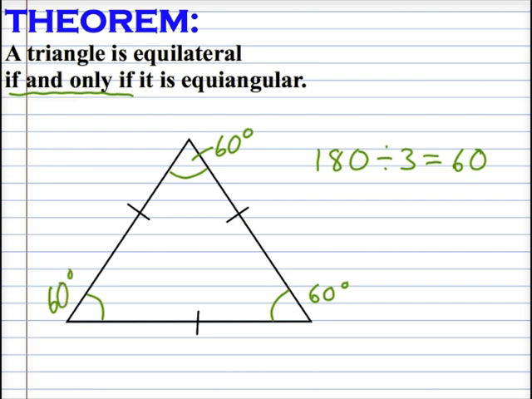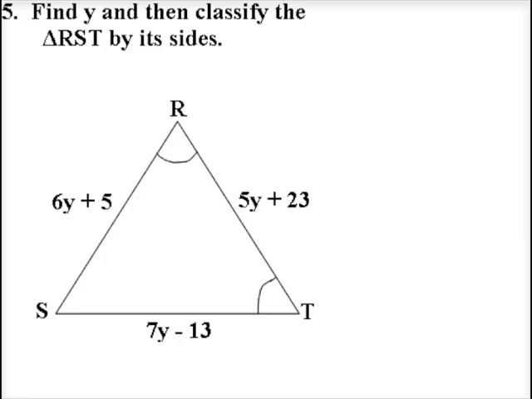So let's take a look at this theorem a little bit more and apply it to some problems. So right now, this triangle, well, what kind of triangle is it? We have congruent angles, angle R and angle T. And what that tells me is I have an isosceles triangle for sure. It's guaranteed to be an isosceles triangle, and in particular, since these are base angles, then RT is the base, and so RS and ST would be the congruent legs.